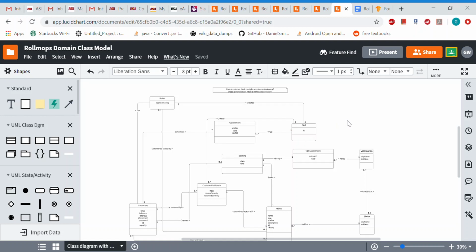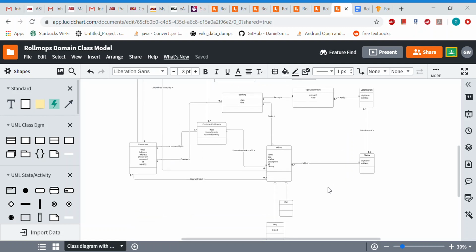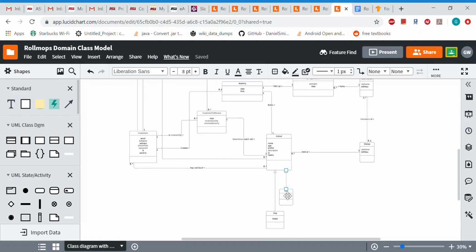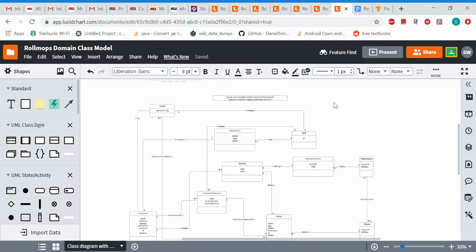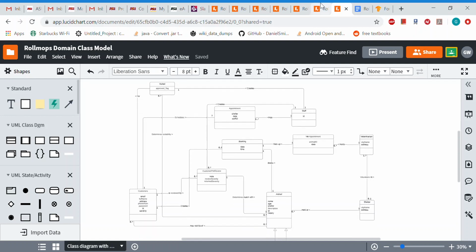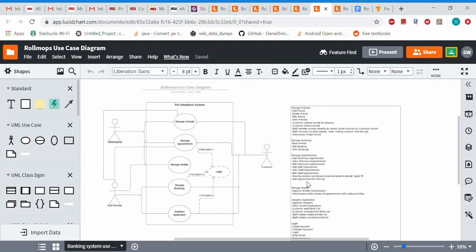You can see that we have the multiplicities, the directionalities, and we also have some generalizations down here. We took this structure and used it to inform some of our later diagrams. So we can get into those, starting with the use case.